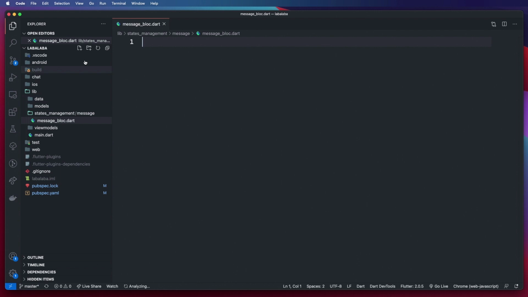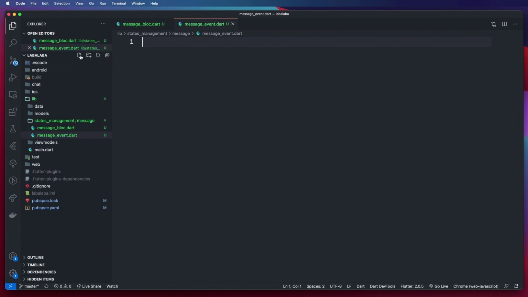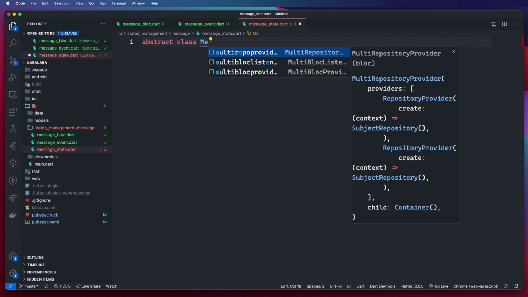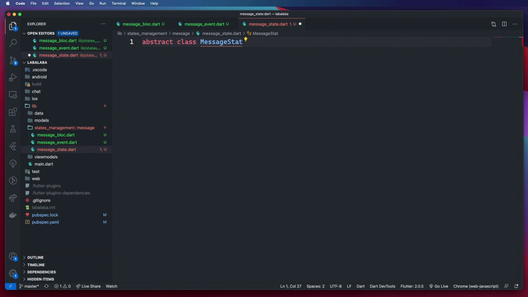file, I'll create the message event, and then the message state. And I'm gonna start with the state file, and first I'll create an abstract class and I'll call it message state, and this I want to extend equatable here.